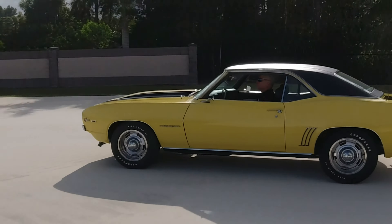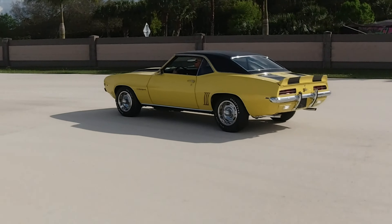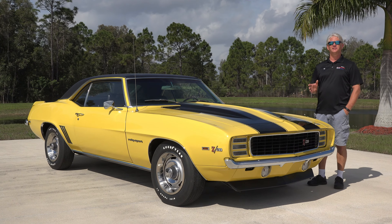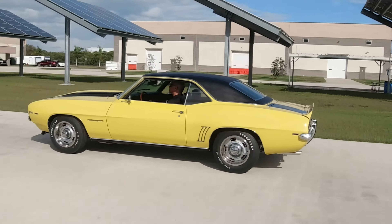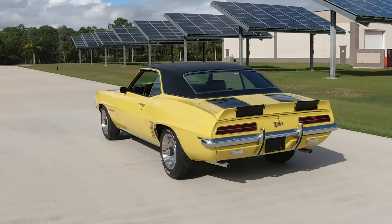This car would generate about 450 horsepower with those extra additions. These first gen Camaros are near and dear to my heart, as out of high school I had a 1969 427 Camaro. This car has had a concours rotisserie restoration, and along with all the cars in the collection, it is kept in running and driving condition and maintained annually.